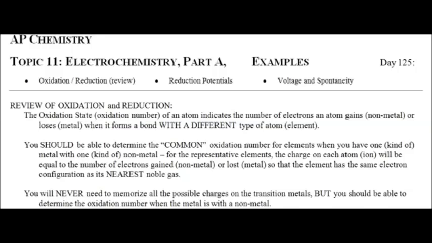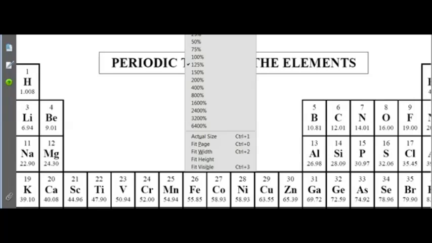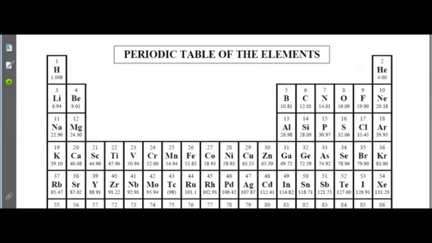Now, when we look at a periodic table, just like with your periodic table, it's not the same as the one that I have here, but you'll notice that there's no markings on the top, where we don't have any group 1A, 2A, and 3A, and so forth. What we do care about is knowing what the charge for a potential element is, based on if it's a metal or a non-metal and how far away from the noble gases that element actually lies.